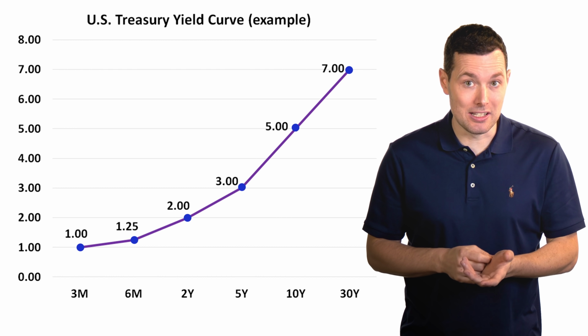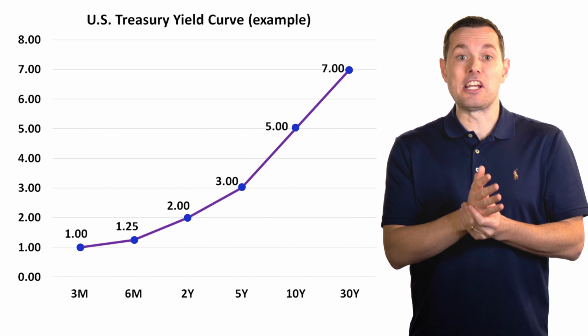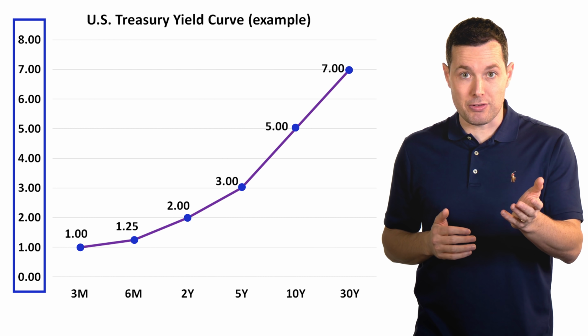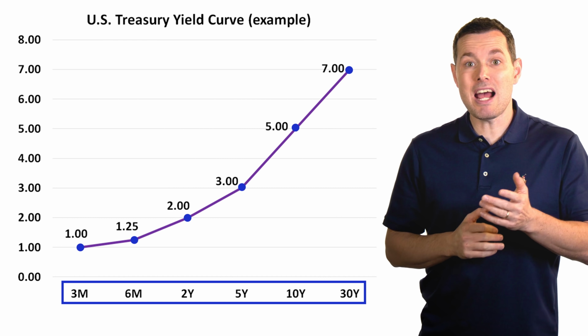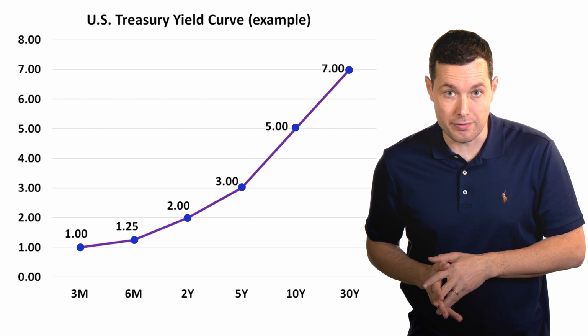So this is a monthly series that we do. And in this series, it finally hit me this month that we have not been including the yield curve in our monthly economic analysis. So just so we're on the same page, a yield curve is a graph that looks something like this, and it tracks the interest rates, which is on the left side there, for different maturity time periods. A graph that is shaped like this is what they call a normal yield curve.